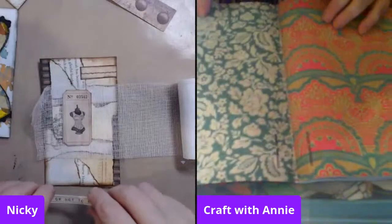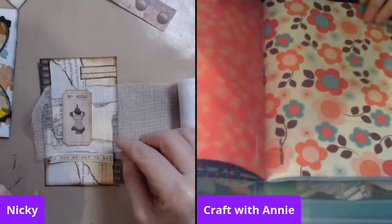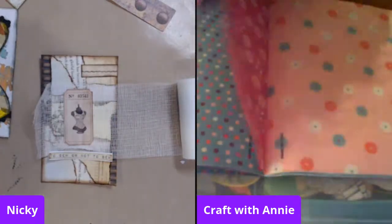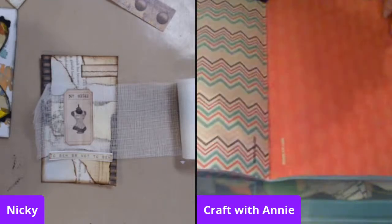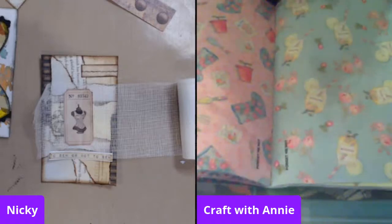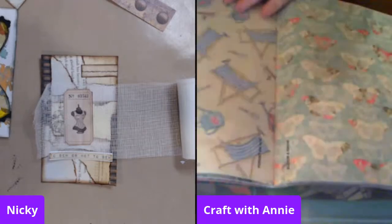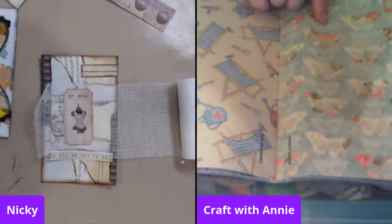It's a magazine book that I got, and it's got all pretty papers in it. Some of them are like flowers and stuff. You get different names on them. And I think there's a forget-me-not one as well. Yeah, forget me not. So I think I'm going to use this for the journal that I'm going to make for my sister. A blooming grow, this one's called. Look at the butterflies.